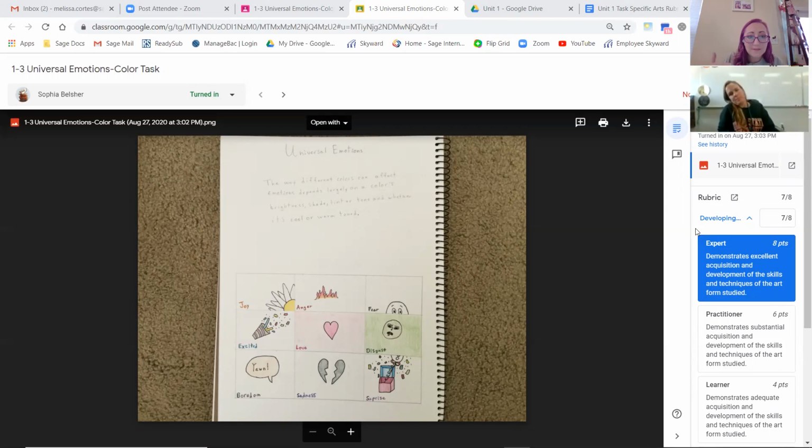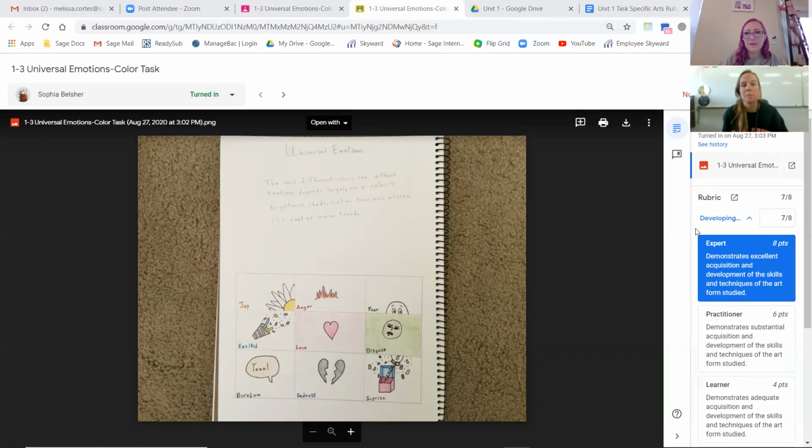Now, you still have to put these grades in Manage Back because Manage Back's the official one, but it is helpful for kids that are really struggling or just knowing how to do that. Because Google Classroom's a little more user friendly, I think. Maybe. Yeah, I just didn't know how the whole rubric thing was going to go.